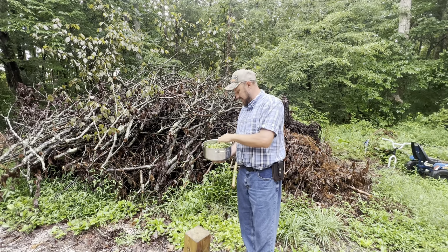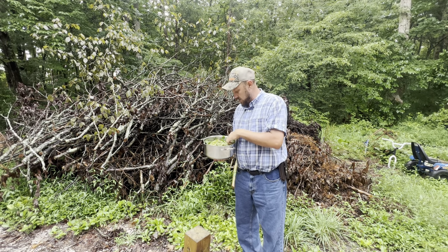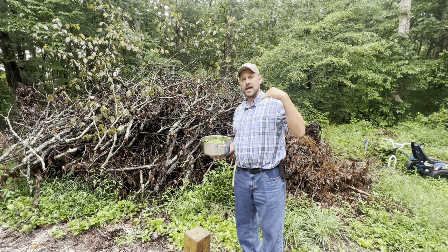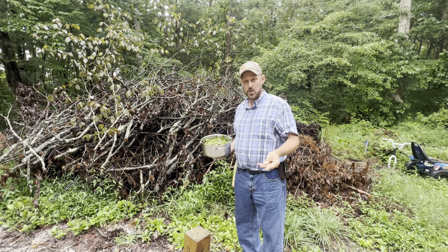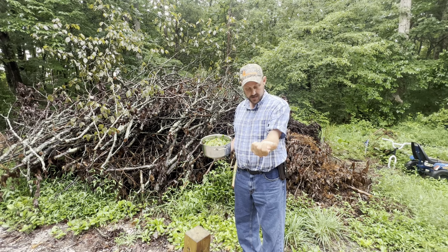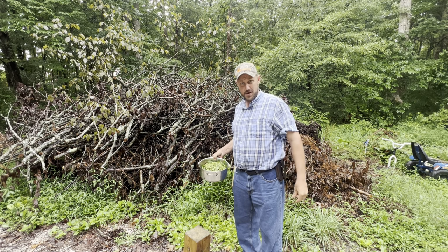Got all the jewelweed used that was growing right here. What I'm going to do is take water, cover this over, and get it cooking. As it cooks down, I'm going to add more and more to it. I want to make this as potent as I can to see if I can't knock this poison ivy out with jewelweed. Let's do it.